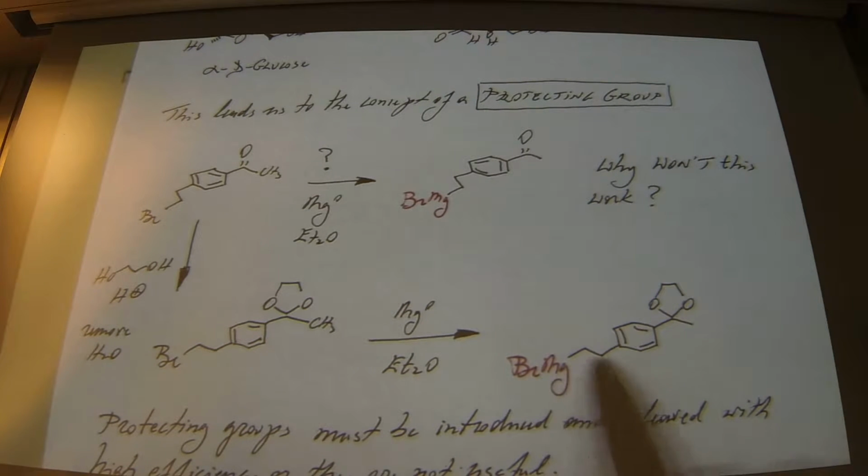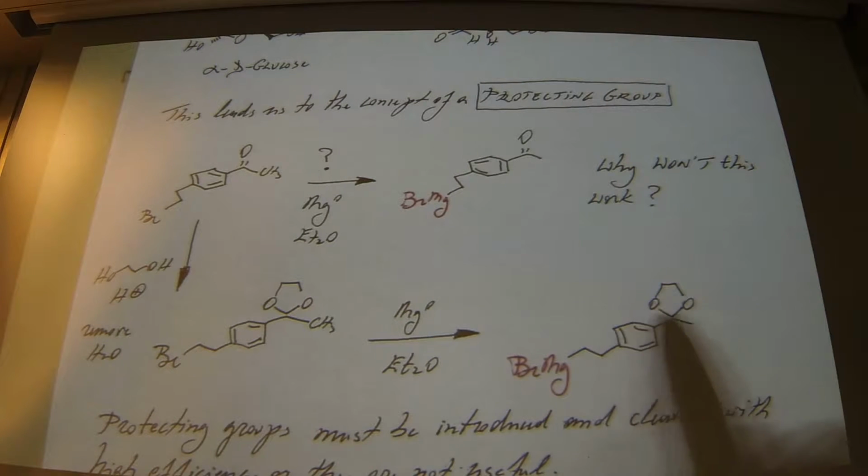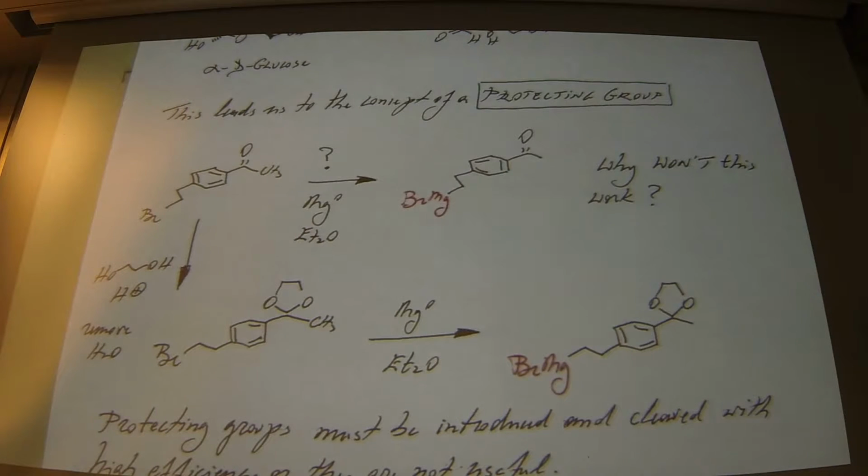Now, I can do whatever I want with this Grignard, and then in another step, I can reverse the formation of this acetal, because why? Because I can use Le Chatelier's principle, treat that acetal with excess water and acid, and then push the equilibrium back to ketone. And so this is how a protecting group works. You end up temporarily masking the reactivity of a functional group. So you can think of it as some kind of masking tape. You just put masking tape on that functional group, nothing happens to it, then when you're done, you rip the tape off. And so that's how protecting groups work.